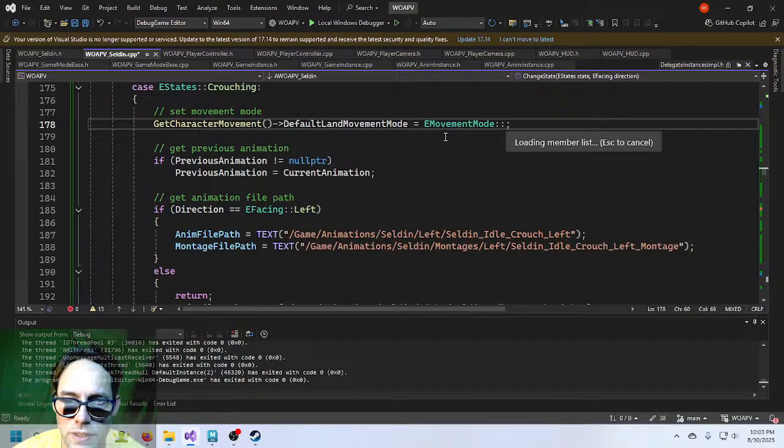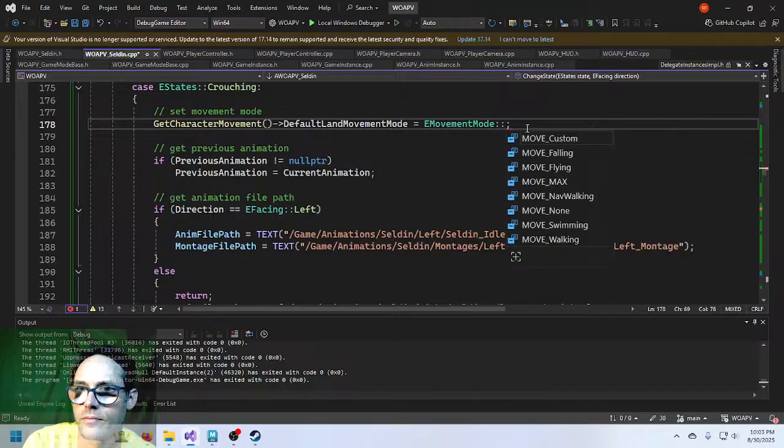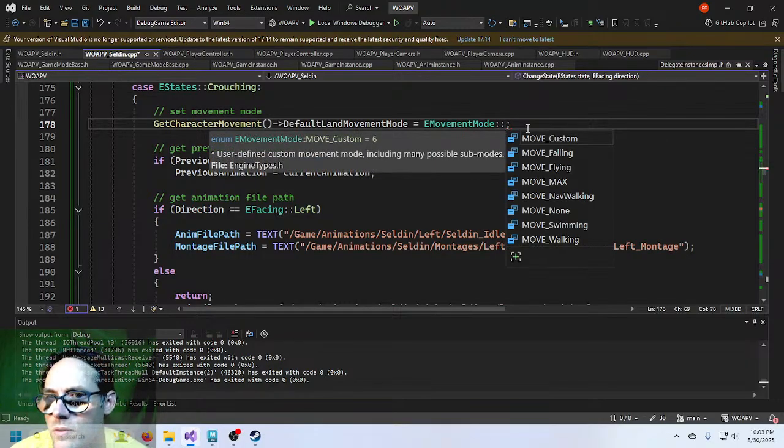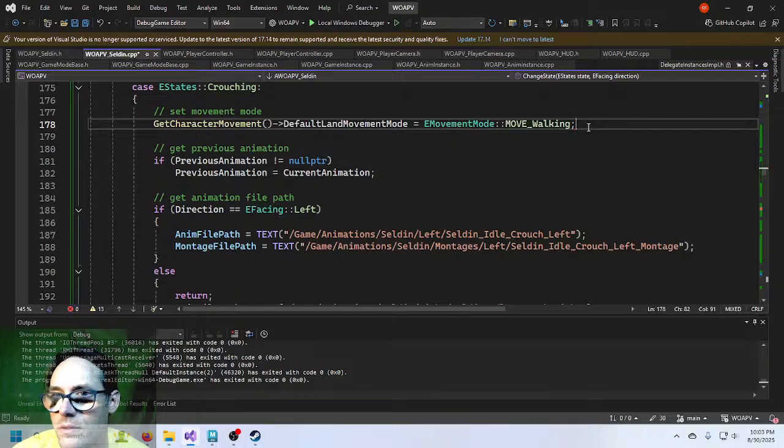I'm not sure if crouching is. Falling, okay, flying is 1, swimming none, and walking, and nav walking. Okay, so I don't need to change the movement mode for that.